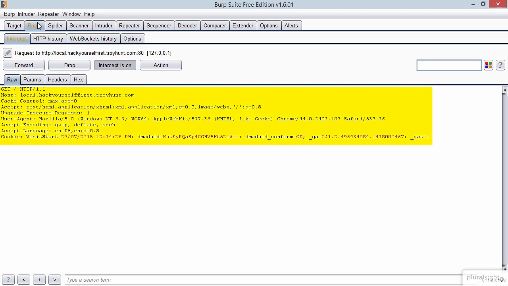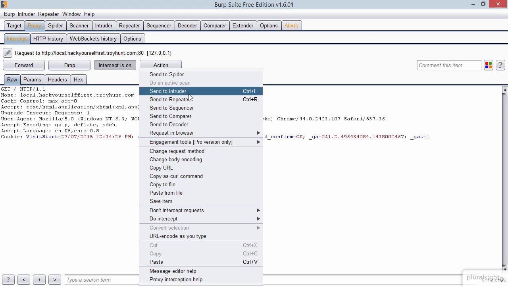Now you'll notice we don't have a cookie for the session ID. We deleted that before we reloaded that page. And this is the key thing. This request would normally respond by actually setting a session ID because it doesn't have one already. But we've captured this request early, before the site has had a chance to respond. And what I'm going to do now is just jump over to Action and Send to Sequencer.